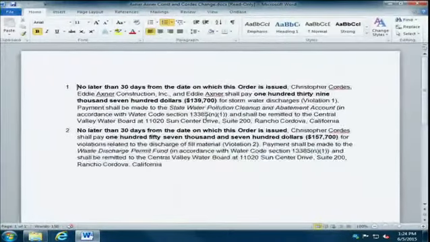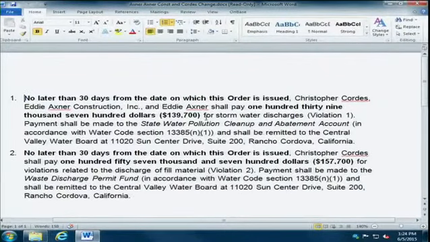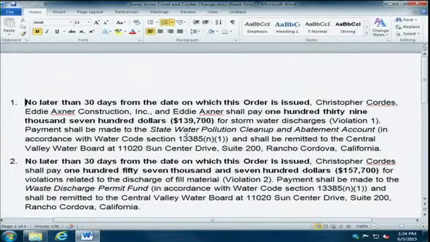Essentially, there is a separation between the funds paid to the Waste Discharge Permit Fund for water quality certification violations, and violations of stormwater and 13385 typical violations. So that's just called out here. That's the only minor modification. This would replace the paragraph in the hereby ordered section of the administrative civil liability order that begins "within 30 days of the adoption of this order" and ends in "discharges of fill material violation 2." So these two paragraphs would replace that single paragraph.